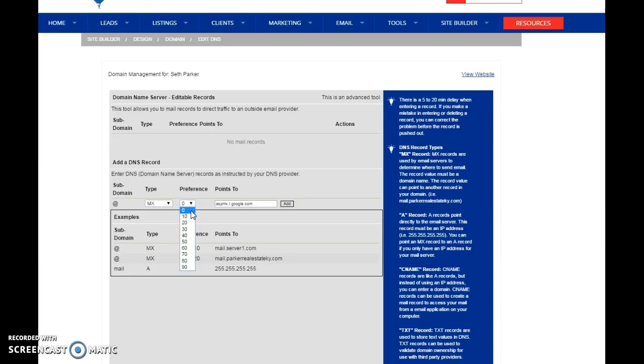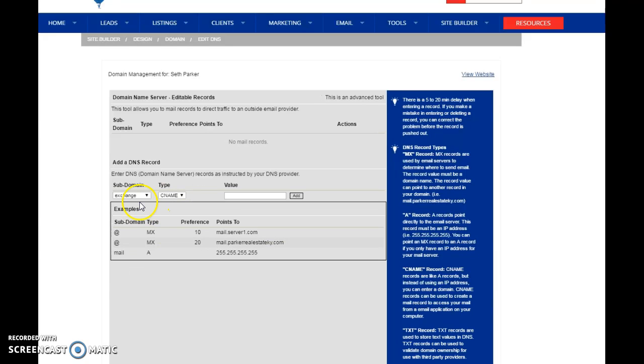If it's an Office 365 account, there are certain ones that we can set, but there are things that we cannot set. We have to determine that by, if you have an agent that calls you with an Office 365 account, and they'll know because they're paying for it, or they can call GoDaddy and ask them for the MX record information, and they should be able to provide it to you. When you see it, you're going to know that it's not an option in these drop downs. So make sure that you grab that information, and we'll have to put a ticket in and have that set up for you.